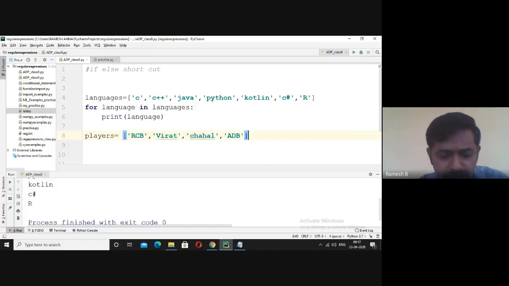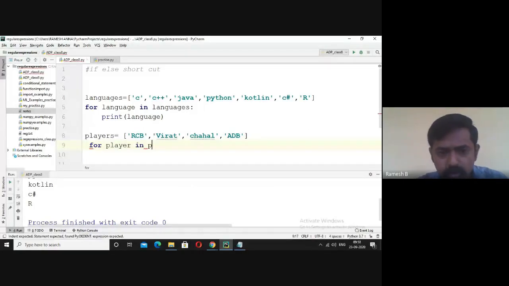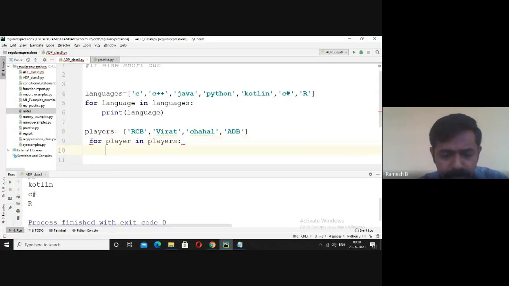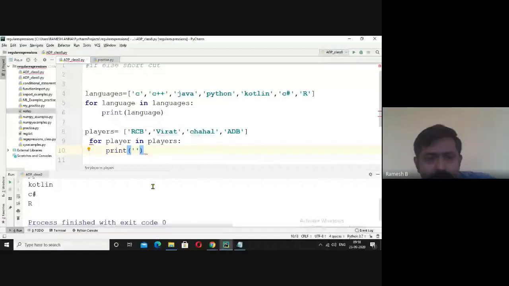Now I'm going to print them: for player in players: print player. Okay.